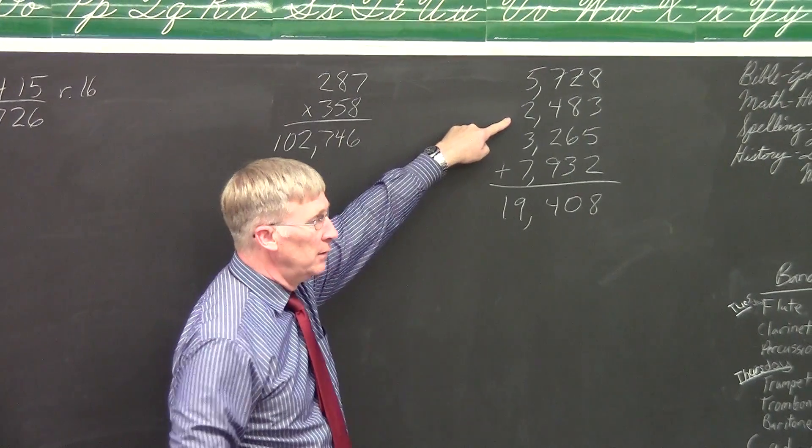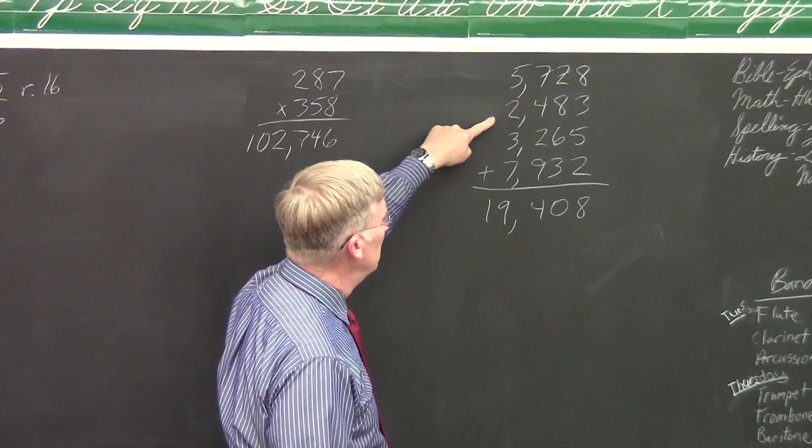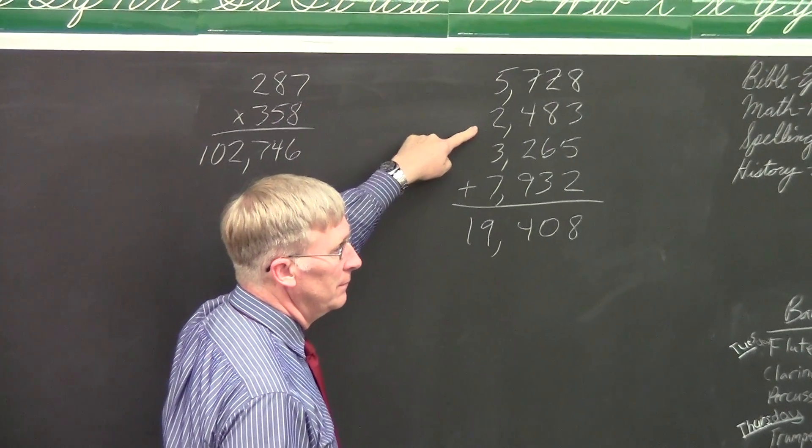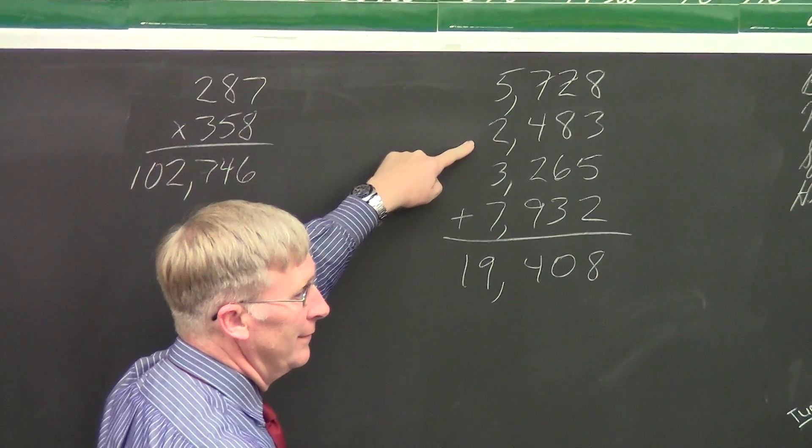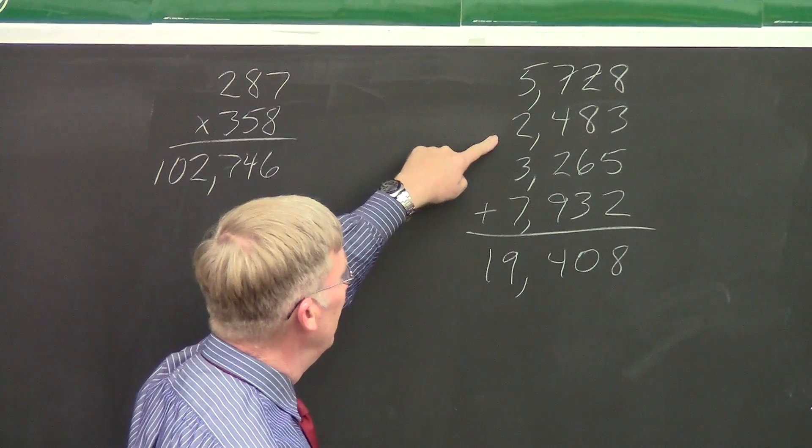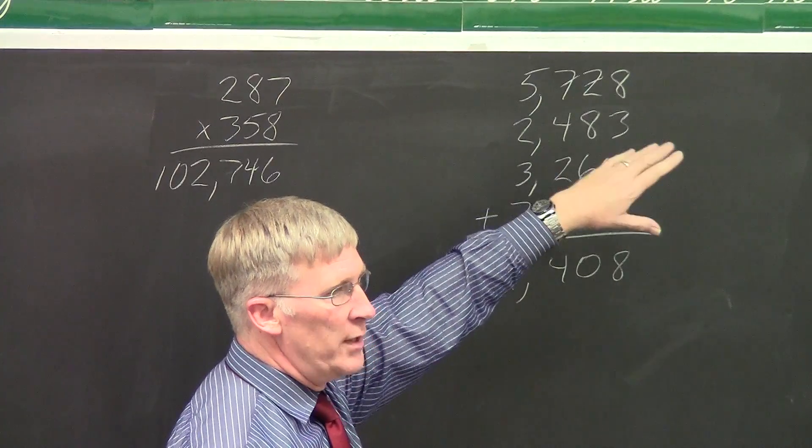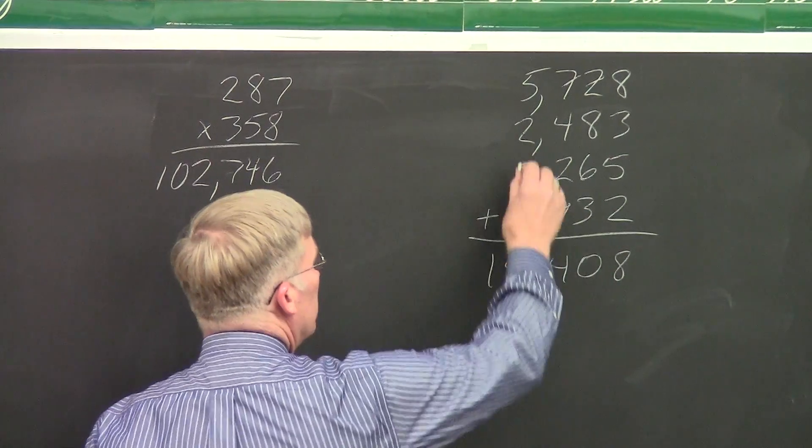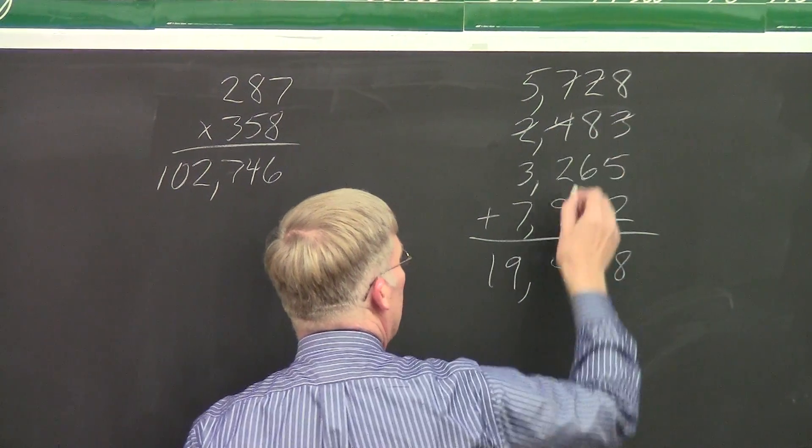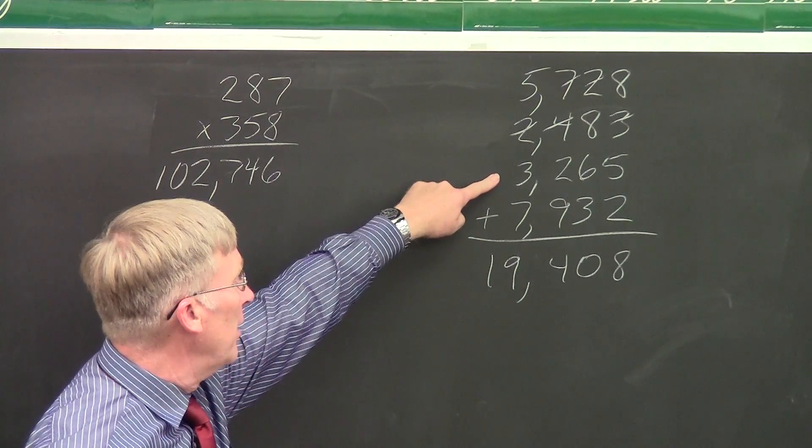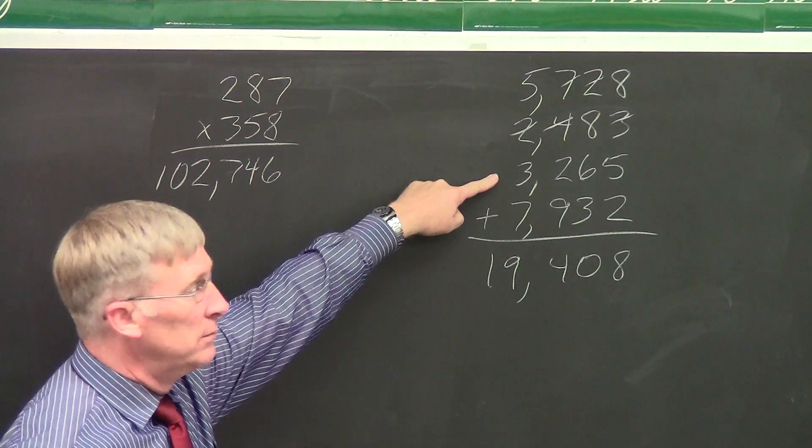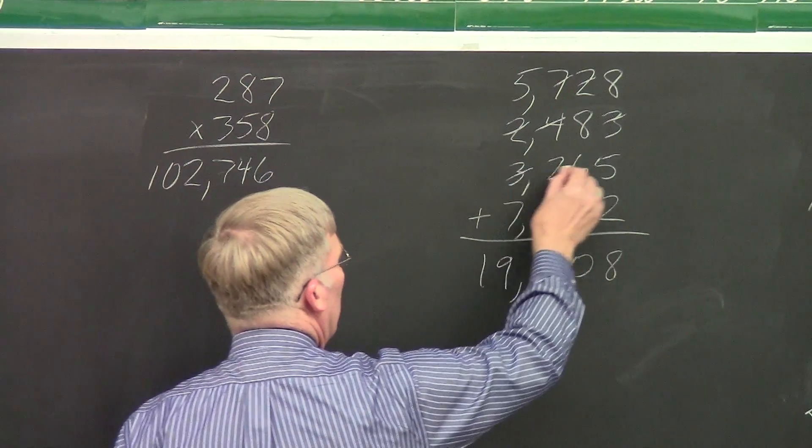All right, what about this line here? Four and three. See, there's a situation where you're actually using three numbers. Two plus four equals six plus three is nine, so we get rid of all those. What about this line here? Three and six. Okay, three and six equal nine.